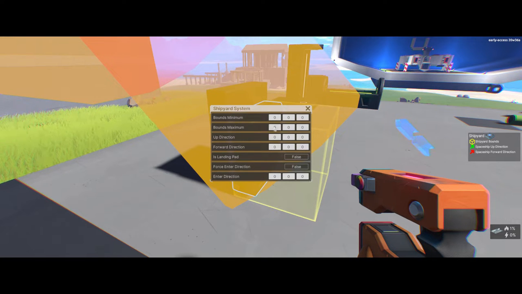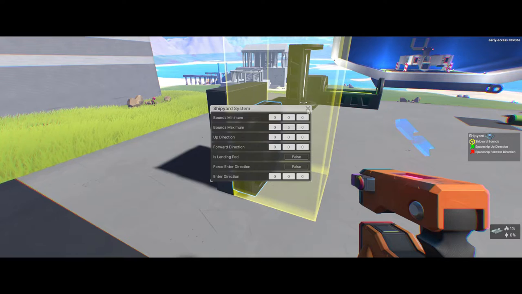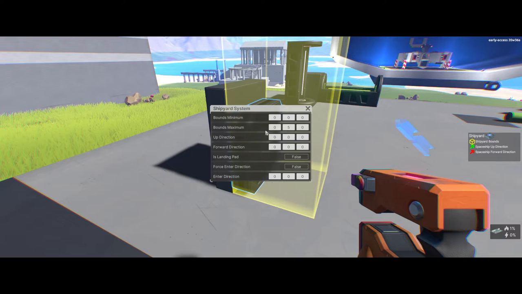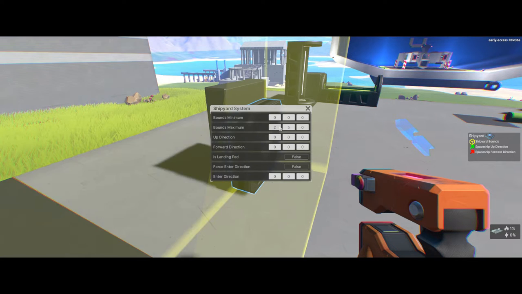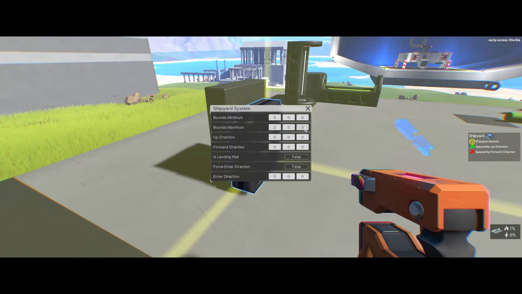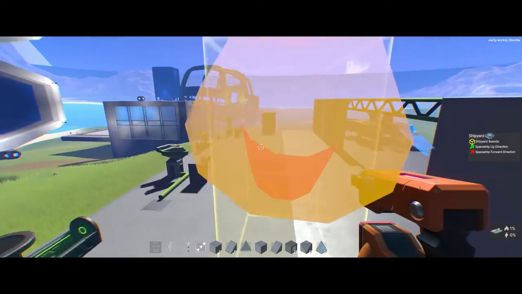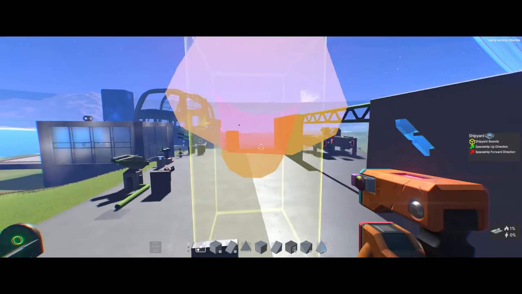But essentially, at the moment, you change those numbers there. So if I want this higher, 0 at the moment for height is level with the shipyard block. If I change bounds maximum to 5 and push enter, it stretches all the way up for 5 blocks. Same if I change that to 2, that goes towards me. And if I change that one to 3, or 2, doesn't matter, it goes off that way. So now I've got essentially a shipyard extending away from that block in that direction.